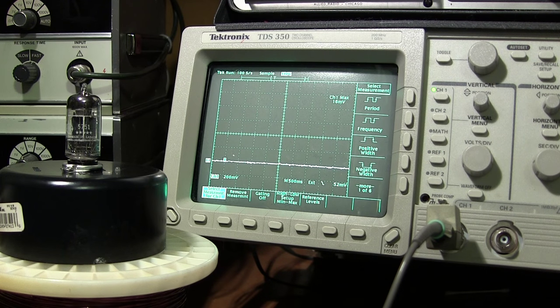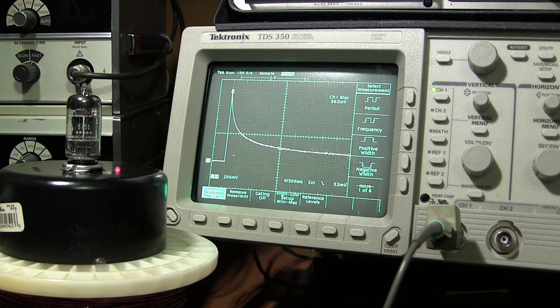Let's check out this 5751. I'll look at the starting current for that one, 992 milliamps, so just about an amp for one filament to start up. So the cold starting current for this tube would be roughly around two amps. I'll hit the other filament now. Just a little over an amp for that filament. Absolutely no heater flash.